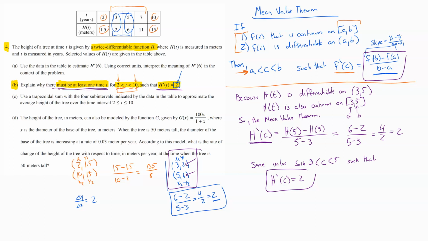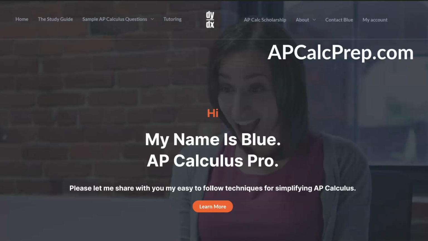So again, this is a telltale sign set up on here that, when they're wanting us to confirm that something exists and the thing they want us to confirm is a derivative value, 99 times out of 100 you have to go through this mean value theorem. And to get to that mean value theorem, you always have to tell them why you're allowed to apply it. So from there, we end up getting 2 points on this problem, 1 point from getting our conclusion here using our formula, and then 1 point from telling them why we got to do it using the mean value theorem.